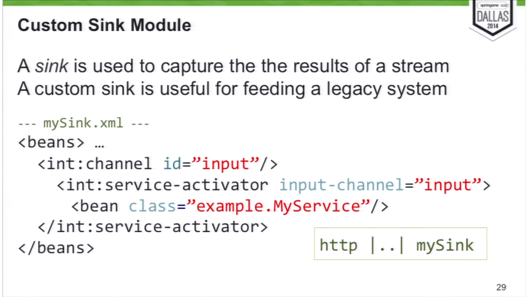Also fairly straightforward is a sink. Now, a lot of times a sink would be backed by an existing Spring integration adapter. So I think we said this morning or in one of the previous talks, we don't have an SMTP sink. So today you cannot send an email out as a result of some stream. I don't know if you'd want to do that for a big data application, but maybe in the use case we were talking about, we have a batch job that failed. You want to send an email, and that could be handled with a stream that's monitoring the result of the batch job execution. And so that could make use of an SMTP sink. So you would use just an existing Spring integration adapter. You wouldn't have to write any code, and you would just give it an input channel in this case.